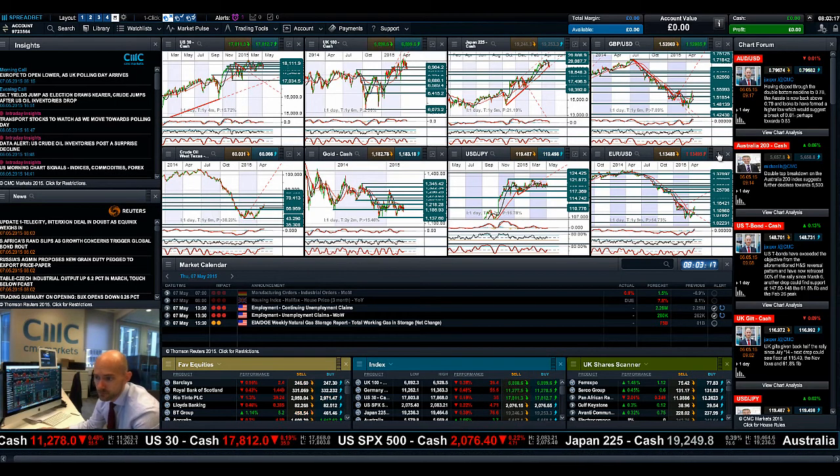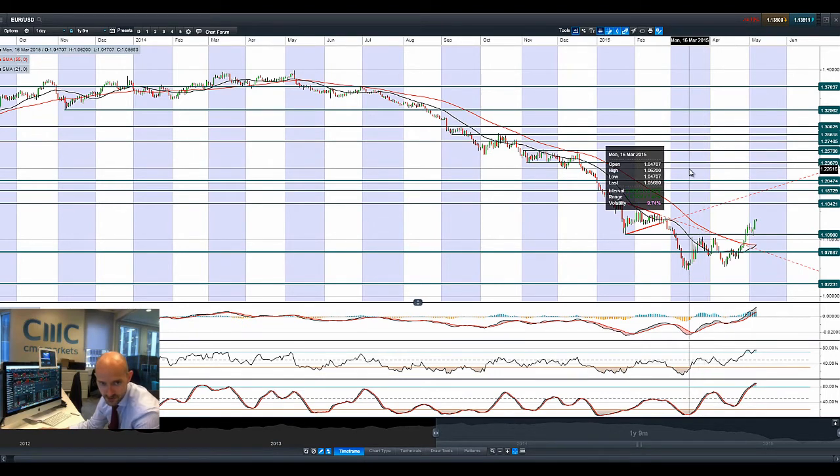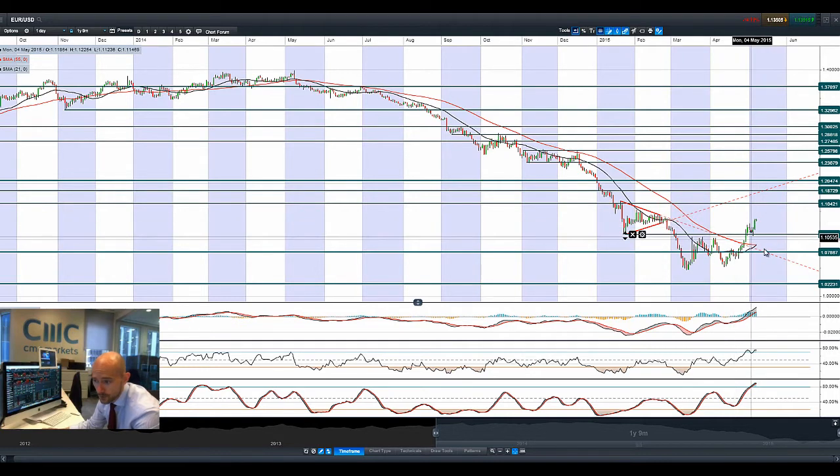Moving on to Euro/Dollar — it has gone mad on the back of this huge sell-off in Euro bonds. The side effect is that it's pushing the value of the euro up, and obviously people are saying that Greece has to reach a deal because the alternative is just so horrible to contemplate, which is naturally pushing up the value of the euro as well. They're very much running out of time and money to reach a deal. 1.1642 is the next potential resistance. If you're looking for another potential pivot, 1.1295 was broken resistance now expected to act as short-term support. You've got a golden cross in the moving averages, and while your other technicals are overbought, these don't really count in an uptrend — the RSI and slow stochastic only matter in a sideways moving market.